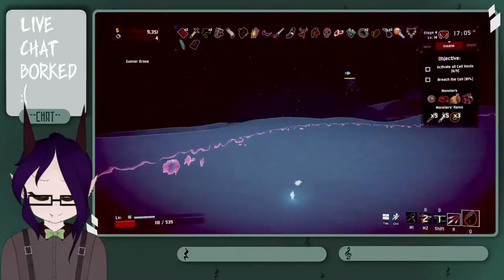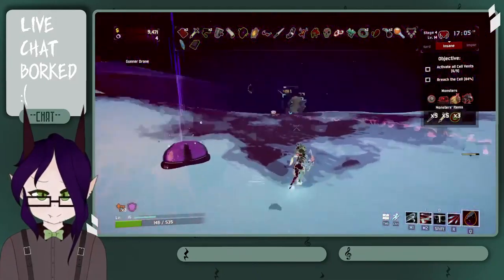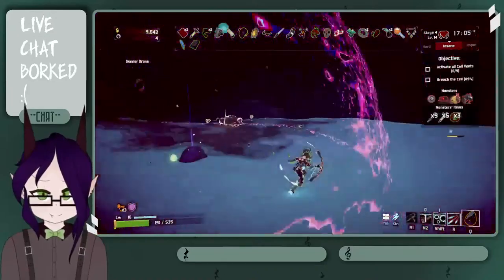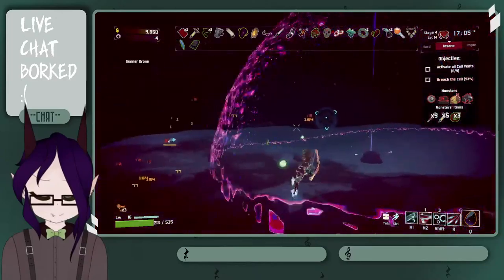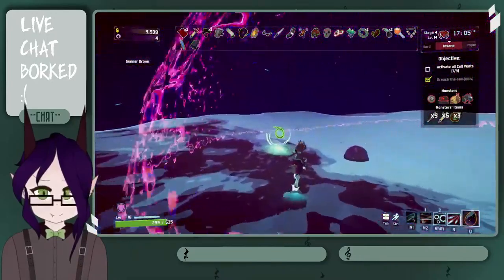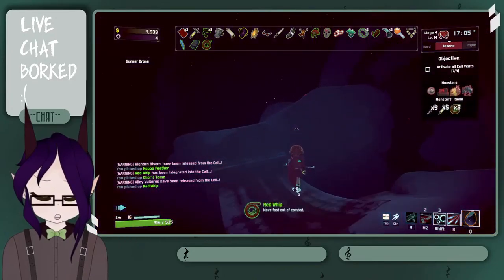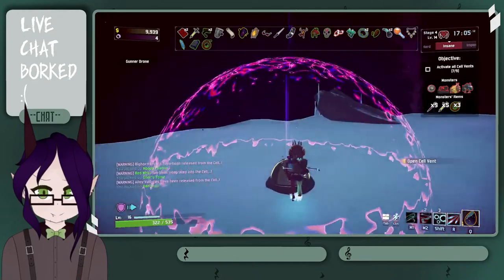Ouch. Fuck this. There we go. One stray hit and I'm pretty screwed, but you know, that's part of the game. That's why I like these roguelikes. And now I got a red whip, kind of useless, in my opinion. I guess it's okay with super early stages, but we're already out of that point.